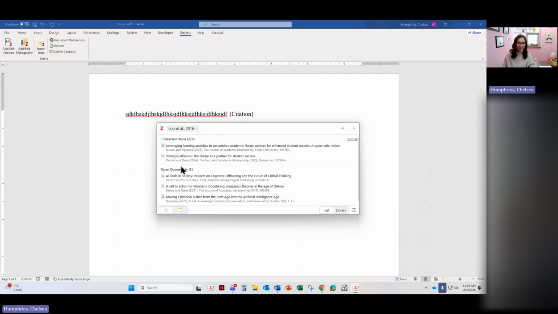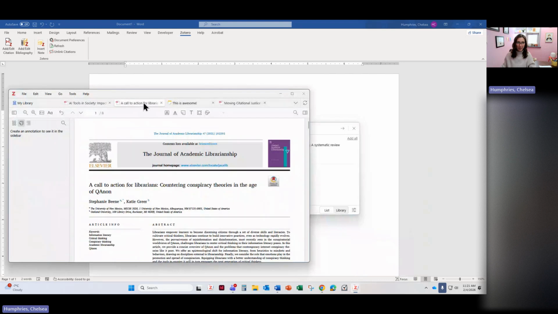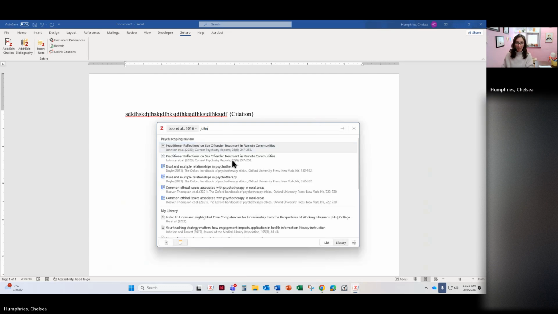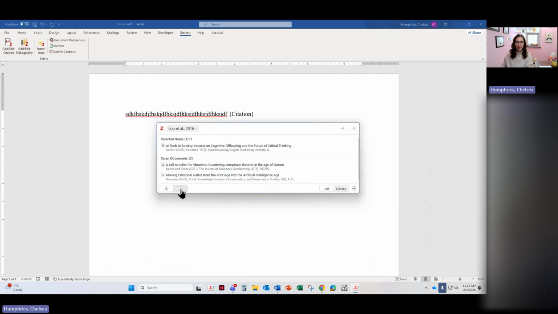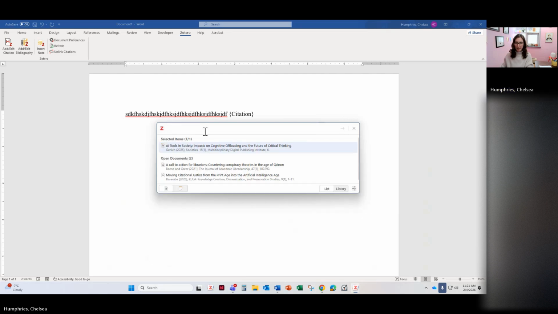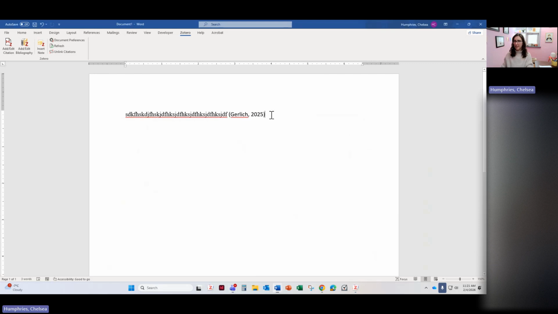Or you can explore in a list, which will correspond with the open documents you have in your Zotero library right now. So the ones that I'm currently reading in this panel here, those are the ones that are appearing as listed in open documents. And again, you can search for any item if you know the name of the author, the title, what have you. You can also explore if you've had any notes. You can search them as well. But let's say I want to cite this resource here. I can hit this arrow button and it automatically puts that citation into my document.